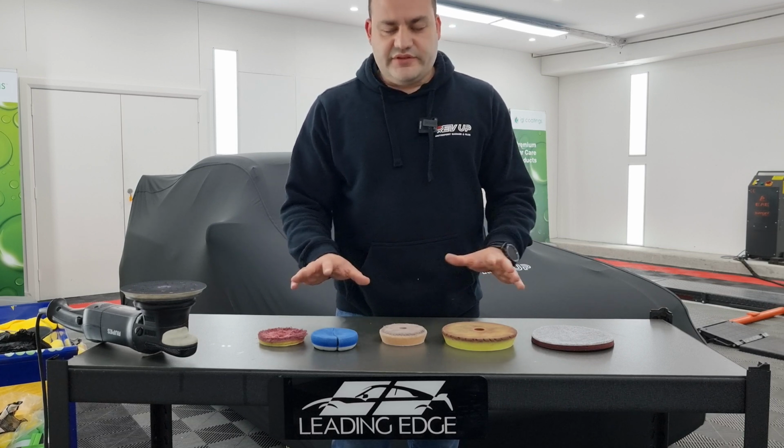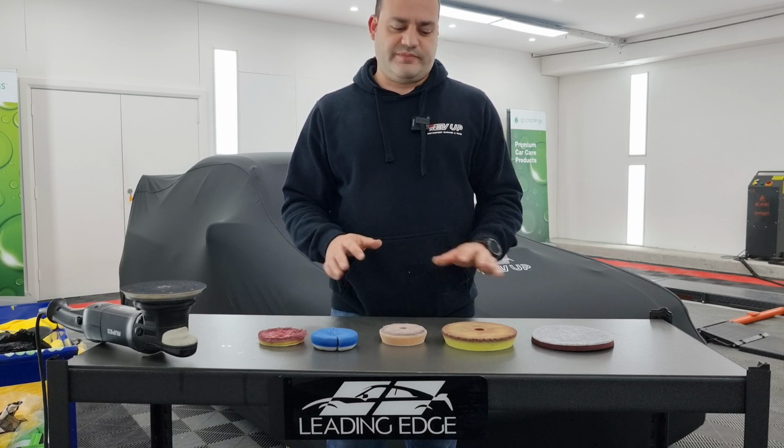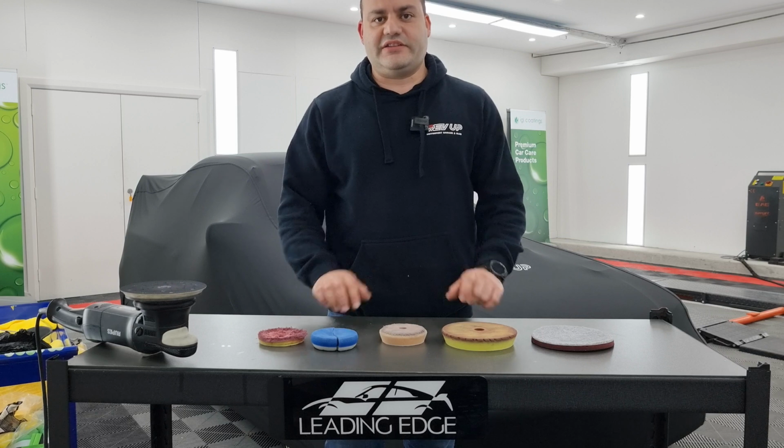And just have a few different machines. Use slow speeds, use the right angle, not too much pressure. Be kind to your pads, and your pads will be kind to you.